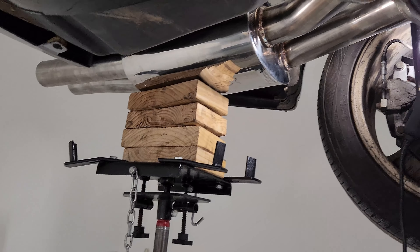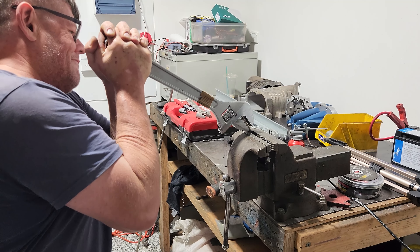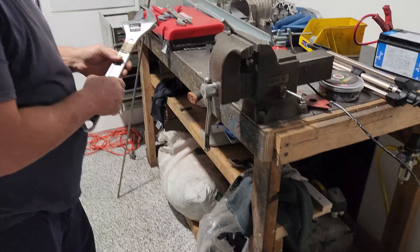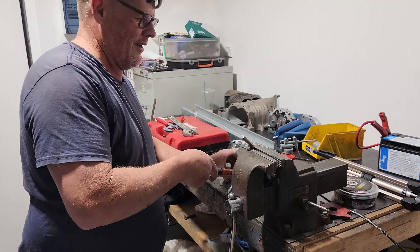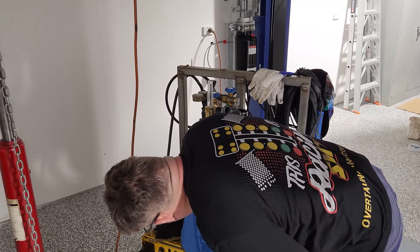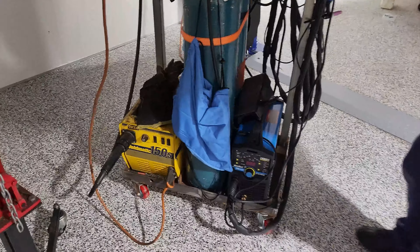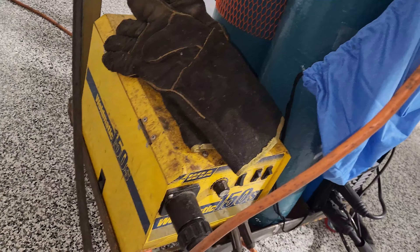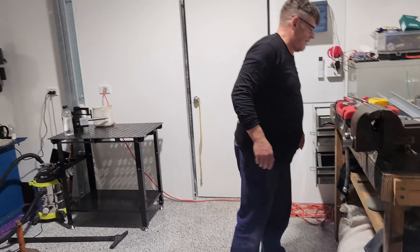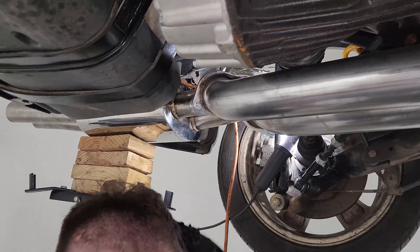All right, let's put it back up and we'll see what we need to do to make a hanger at the outer end. Your poor little wood benches are taking a bit of a hit. Now we're just going to weld in some brackets and hopefully we'll be all right. That's an old welder there Barry - she's a good old beastie. If you'd used that on the Titanic, it wouldn't have sunk!